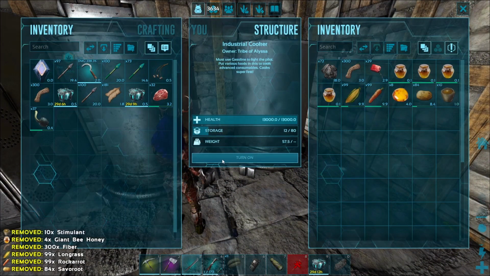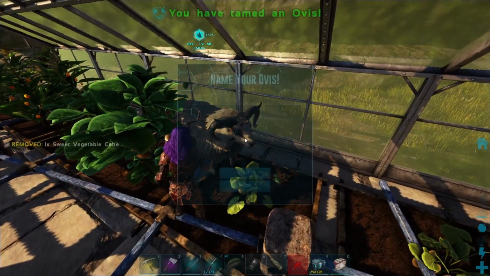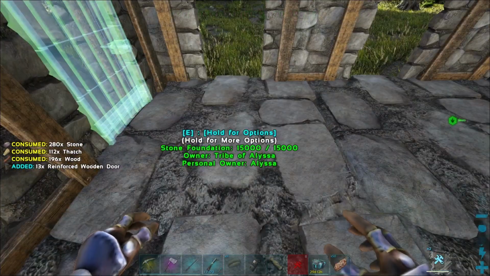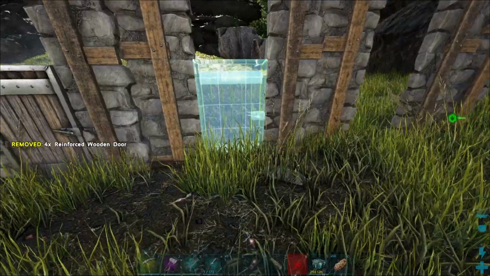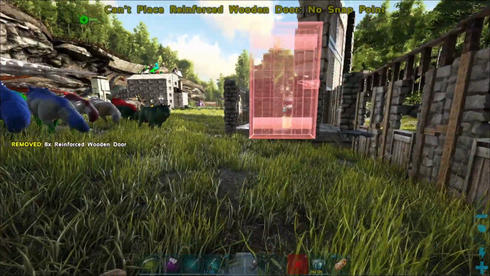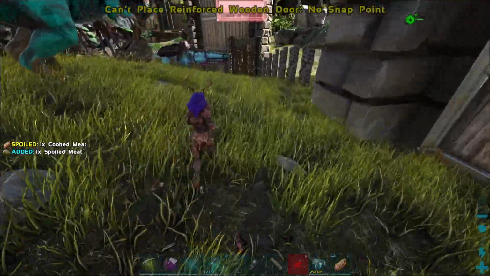Got the Rex down, got it taming up, and made some sweet veggie cakes so we can tame that Ovis. Also put some doors around the pen because we've been having the problem of Dilos just wandering in and trying to attack whatever the heck they find. Hopefully this will stop them, and it seems to have worked.